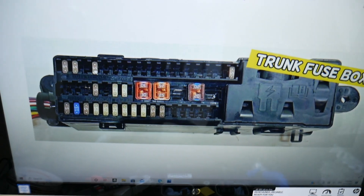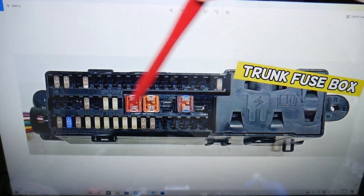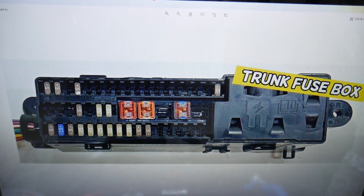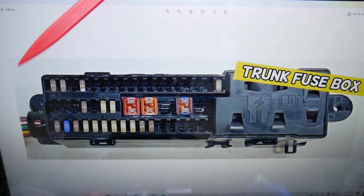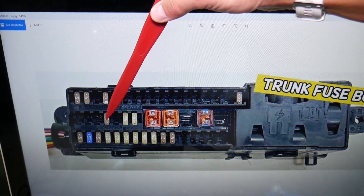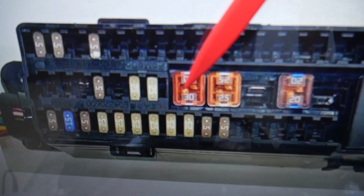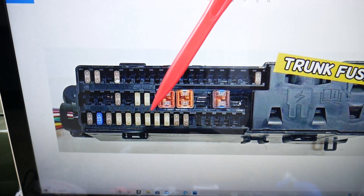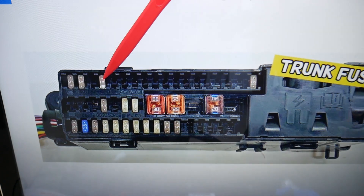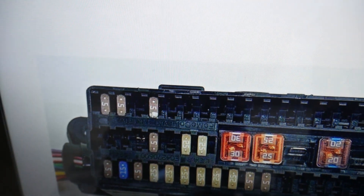For the DC/AC power converter, here are the fuses you need to check. This is fuse 1 through 16 in that row; this row is 17 through 28; and 29 through 46. The first fuse you need to check is fuse number 24 — count from 17: 17, 18, 19, 20, 21, 22, 23, 24. Fuse number 24 is the one to check. You also have another one: starting from 29 — 29, 30, 31, 32 — that fuse. So you need to check fuse number 24 and fuse number 32.